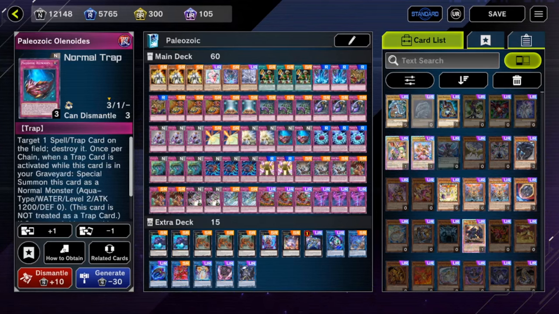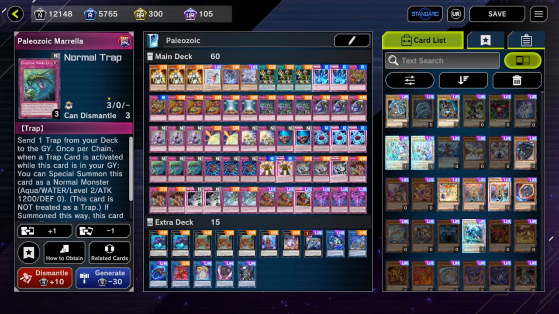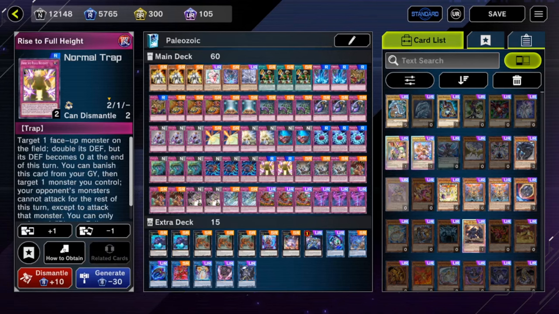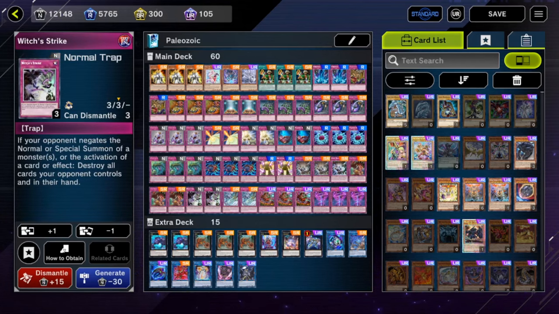We also have the Paleozoic trap with Olenoids, two Olenoids, three Deinomyscus, three Marilla, three Leoncolia, and we have Rise to Full Height, a two-of. We also have Evenly Matched, a three, Trap Trick, a three, and the very important card on the second, Witch's Strike.